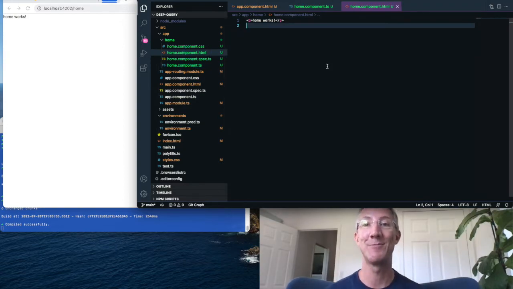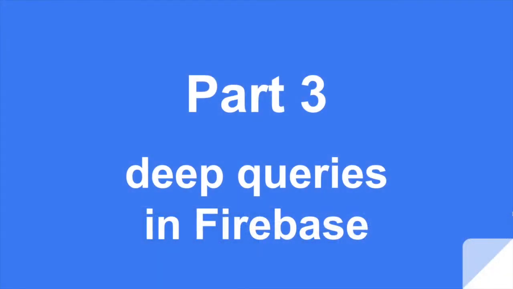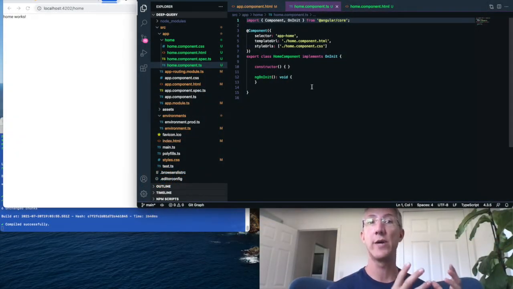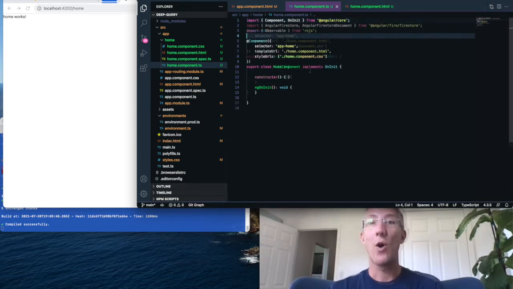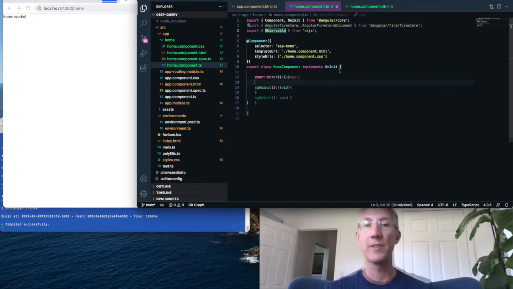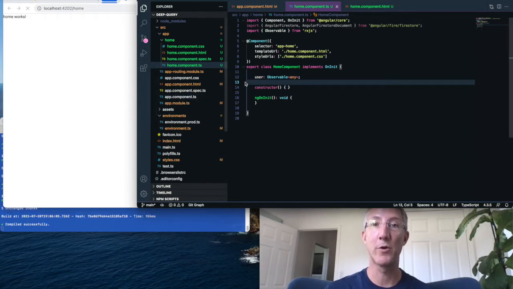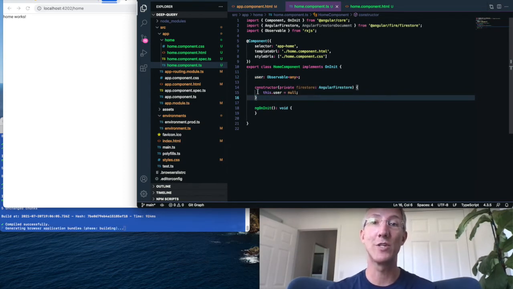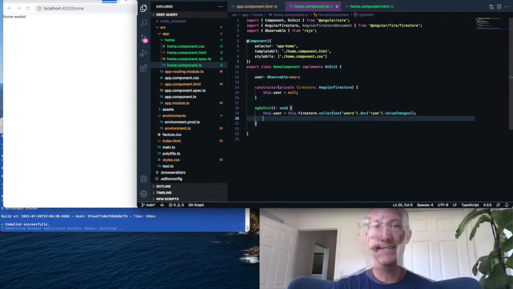And now it's time to do the deep query. So I'll start on the TS file, and what I want to do is make sure that I can do a shallow query. So in Firebase, no matter how many levels or how many documents inside documents you have, your query only runs on that exact level. I'm going to start at the highest level of user. So I'll import AngularFirestore and AngularFirestoreDocument, and also Observable. I'll create a variable, an observable, for the user level, the top level of our document structure. I'll add AngularFirestore to the constructor, and then on init, I'll run our query.